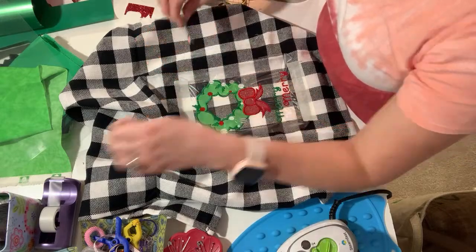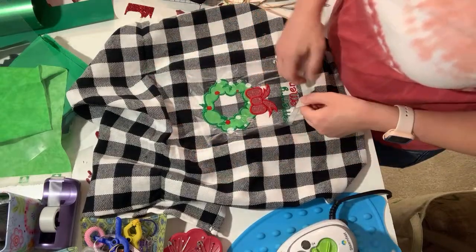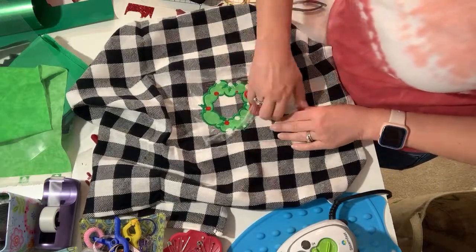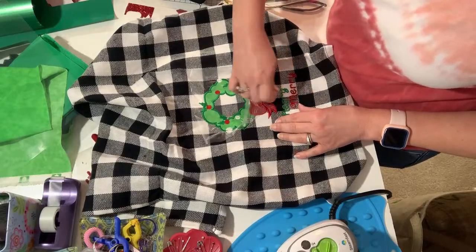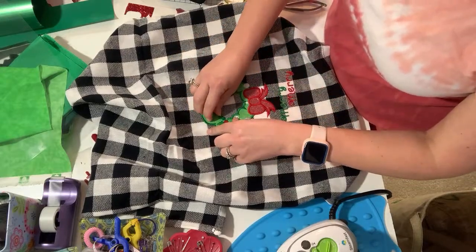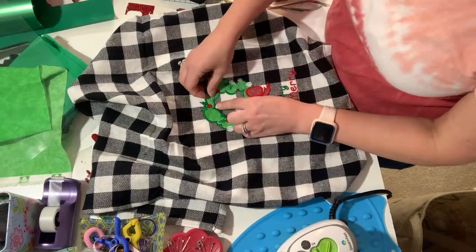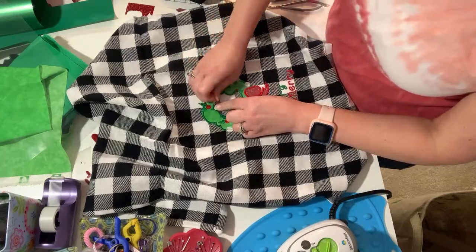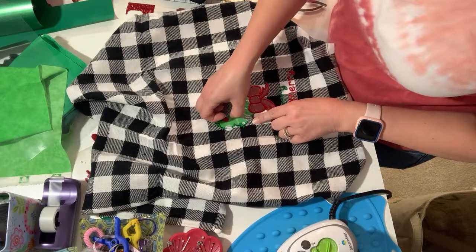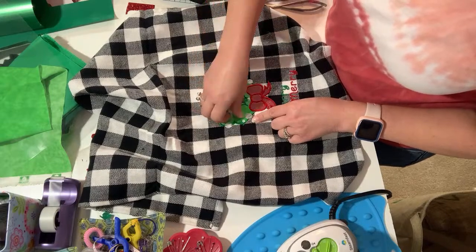All right, so that's it for all the jump stitches. And now I could take my masking tape and my water soluble topper and just tear it away. And it's in our applique area, so we just scratch it and pull it out. That's what I do. All these little tiny pieces you don't have to worry about getting in there and pulling out. I just get the big giant ones.